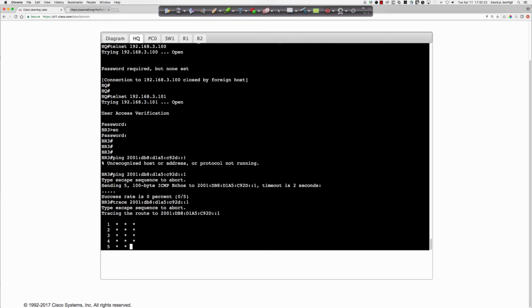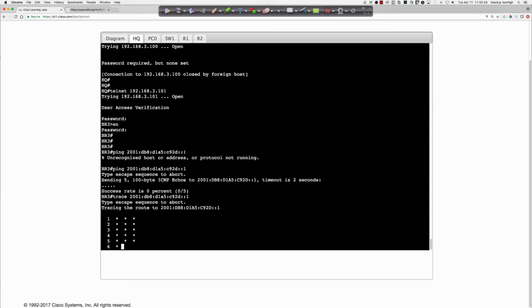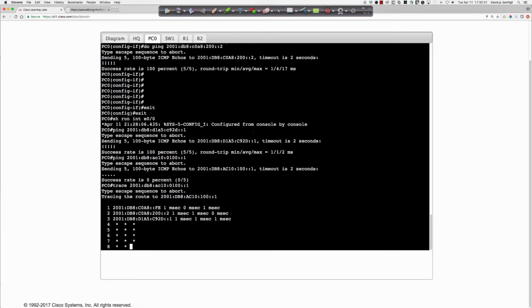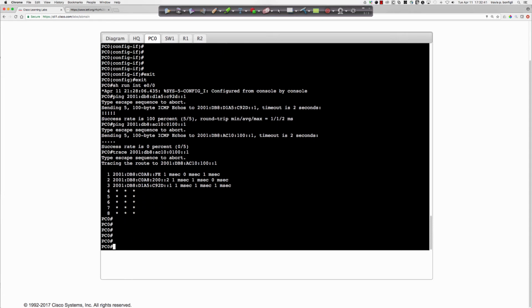All right, let's do Control-Shift-6. Let's take a look at the interface here. Whoops, Control-Shift-6. Oh boy. Let's see if we can get over there from PC3. There we go, or from PC0 here.